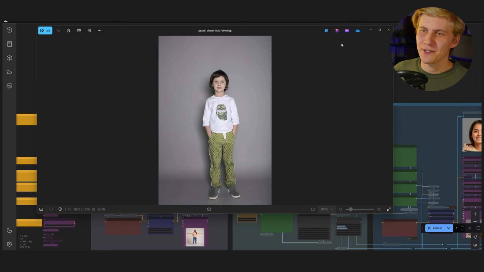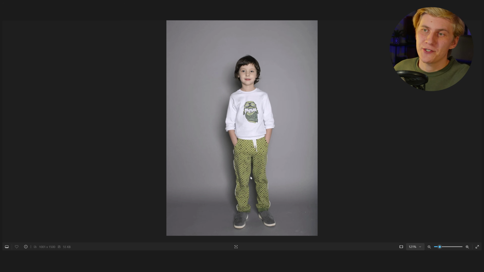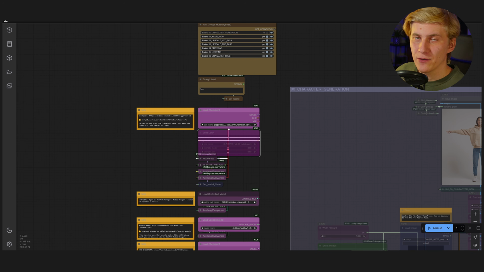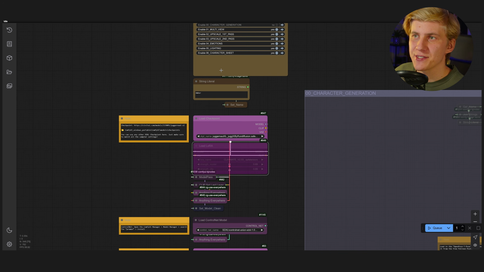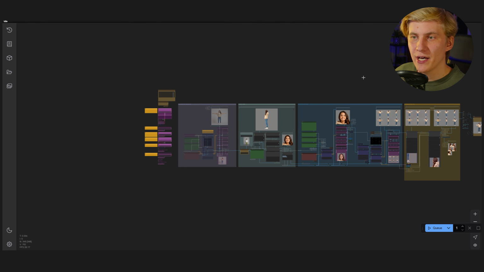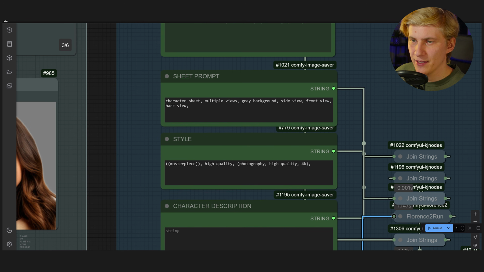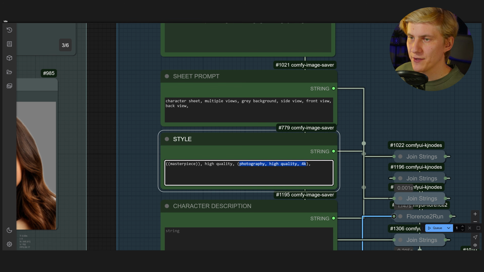Another cool thing we can do with a consistent character creator is change the style of an input image. So let's say I want to create a children's book for my son here in the Pixar style. Just kidding, I don't have a son, I found this image on Pexels. But maybe you have a son and you want to create a children's book featuring him as the main protagonist. So what you could do is download a LoRA for a specific style, for example on Civit AI, and load it in here. Or what I will do is I will go to this group here and change the style from photography to Pixar 3D animation.